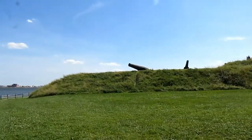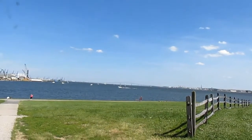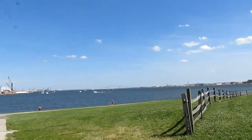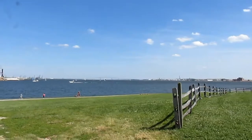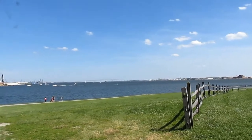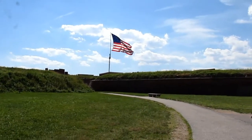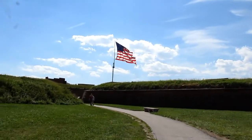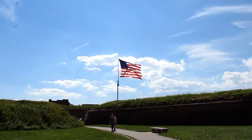The British were very intimidated by all the cannon displays here. Then by daybreak, having run out of ammo, they made their retreat. As a matter of fact, a man named Francis Scott Key was on a boat nearby and saw the bombs bursting in the air. Then by dawn's early light, with the American victory, they raised this flag — well, not the exact one in front of us, but this is a replica of it.